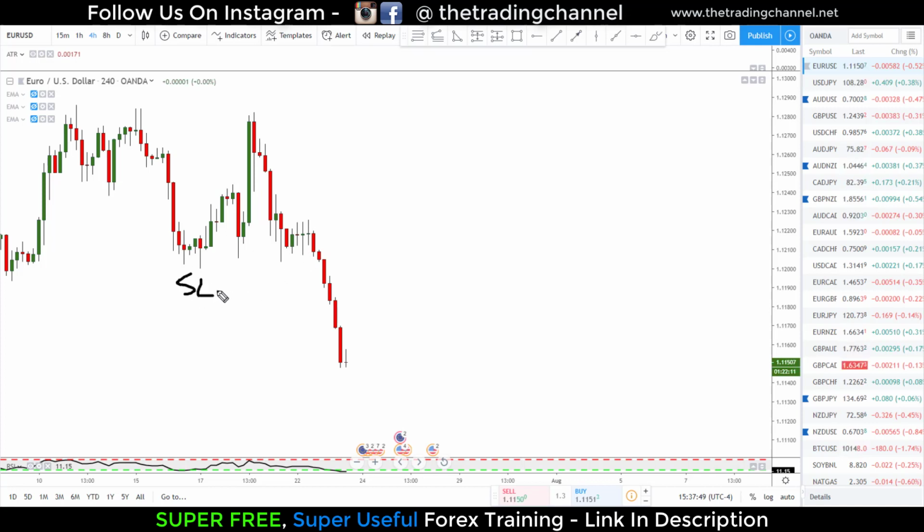We have swing low 1. We have swing low 2, all based on rules we've already set forth. With that being the case, the lowest bodies is right here, the lowest body of that swing level. And what we would be doing is placing a horizontal line on the lowest bodies of this level.